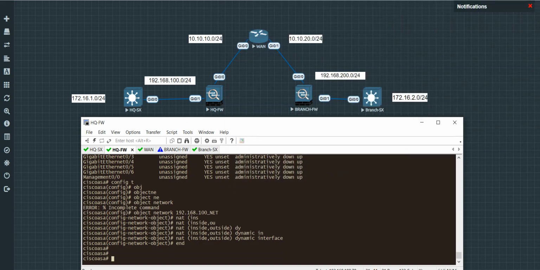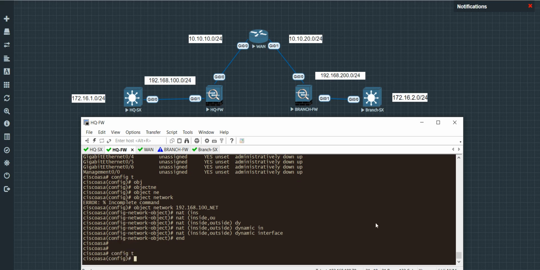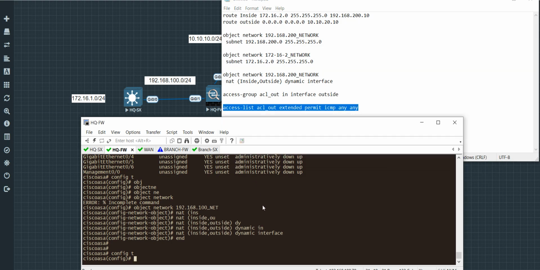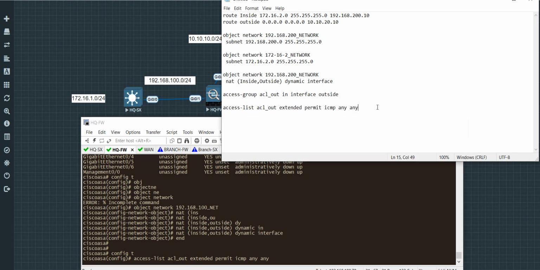The next thing we have to do is configure an access list. In order to do so, we can do this is going to be an access list that we will apply to our outside interface. So I've named it ACL out, and we're just going to permit ICMP any.